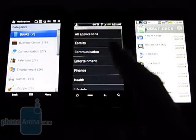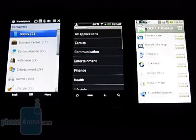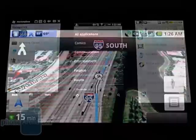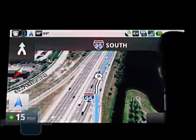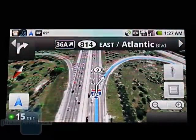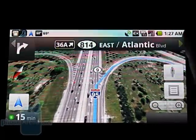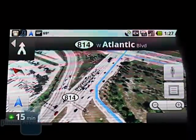Both the HTC Droid ERIS and Motorola Droid can download a wide variety of applications from the Android market, while the HTC Imagio uses the Windows Mobile Marketplace. One of our favorite applications on the Motorola Droid is the Google Maps navigational program, which shows turn-by-turn driving directions and audio prompts. It works rather well and is a great alternative to VZ Navigator, since it is free and doesn't incur a monthly fee.